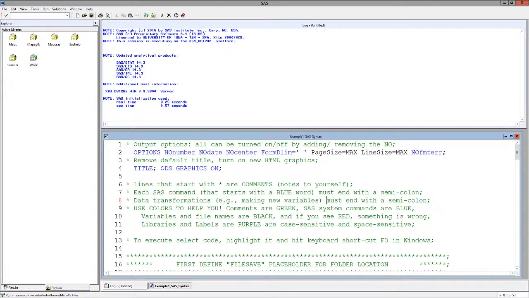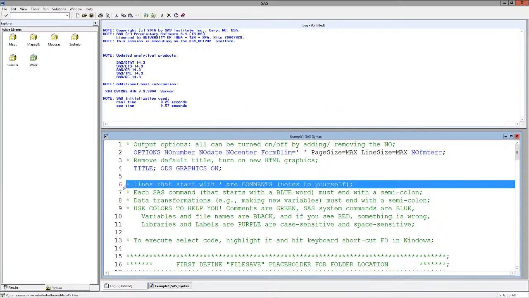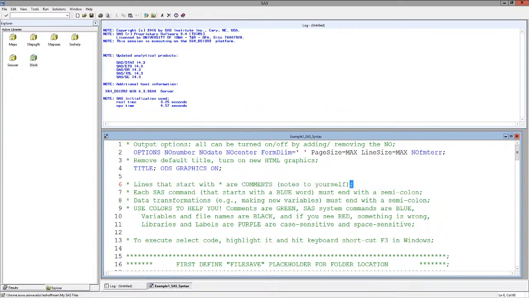It is a way that you can write notes to yourself about how to do things, what you did, and why. Every line that starts with an asterisk, excuse me, and ends in a semicolon is a comment. So I would encourage you, when you're writing notes to yourself, to write them as comments: asterisk, and then end the line with the semicolon.